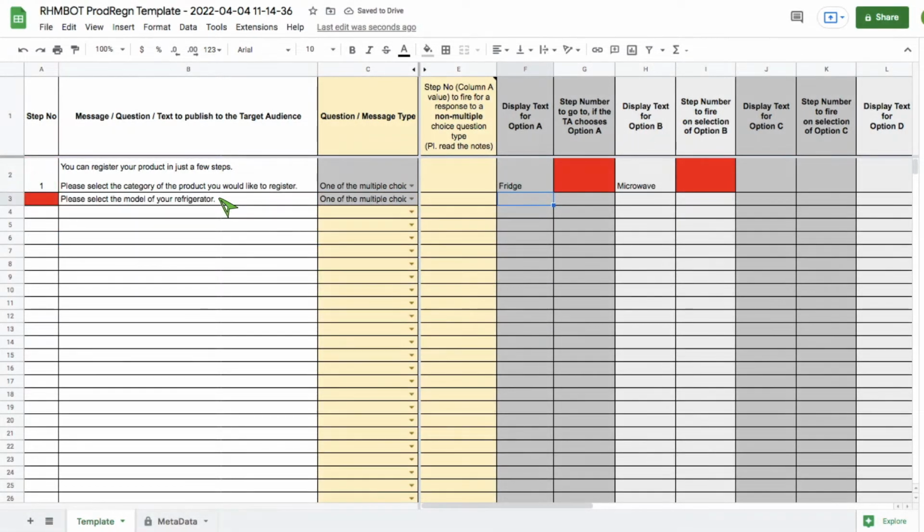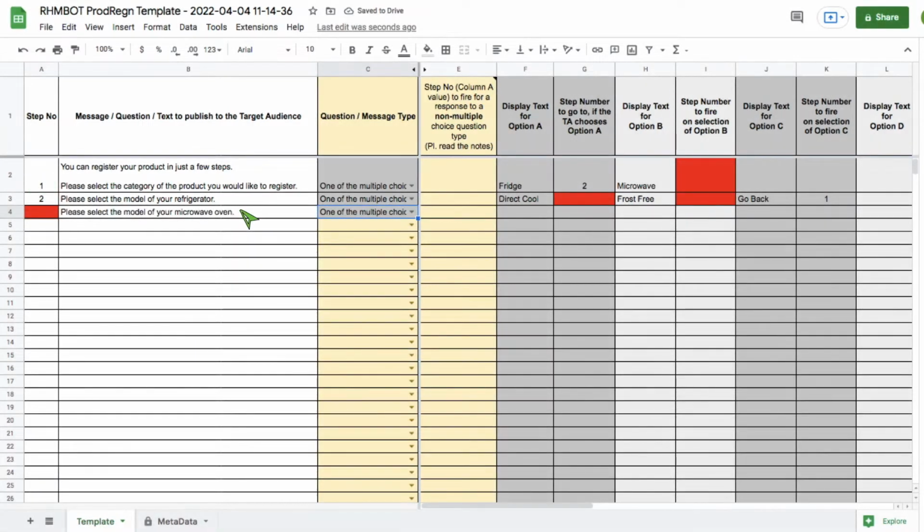Next, we create steps that classify the products based on your customer's choice in step number 1. We create 2 models for the first product in step number 2. The step number is set as 2 and is mapped to the corresponding choice in step 1. We also provide a third option to help the customer go back to step 1.